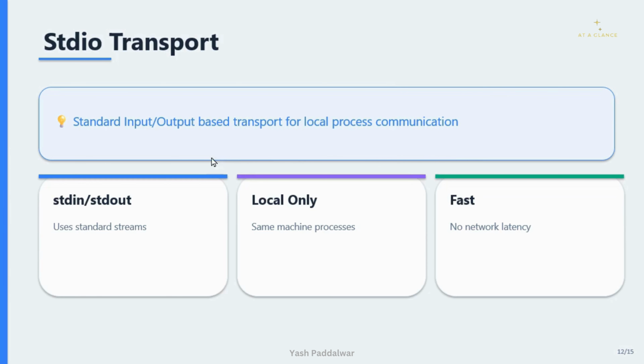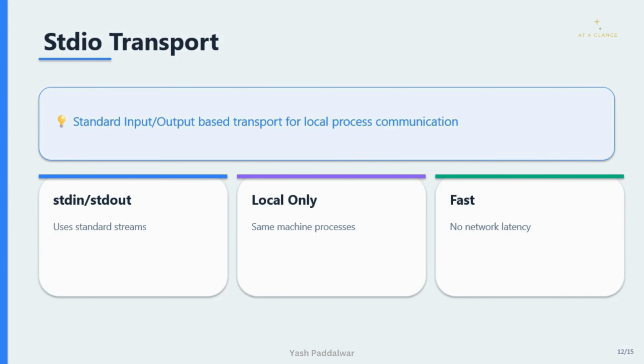So now, even if both of them are present on the same local machine, I can simply get access to that calculator MCP server and I can use it in my client file. I can ask the LLM to get that particular server access and perform certain operations on the user query. So this is how it is useful. It is CLI based. It is also called CLI based servers.